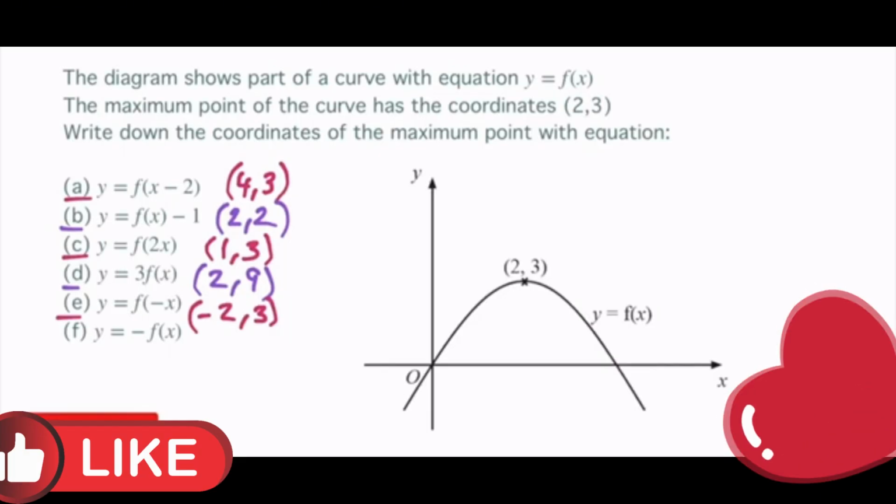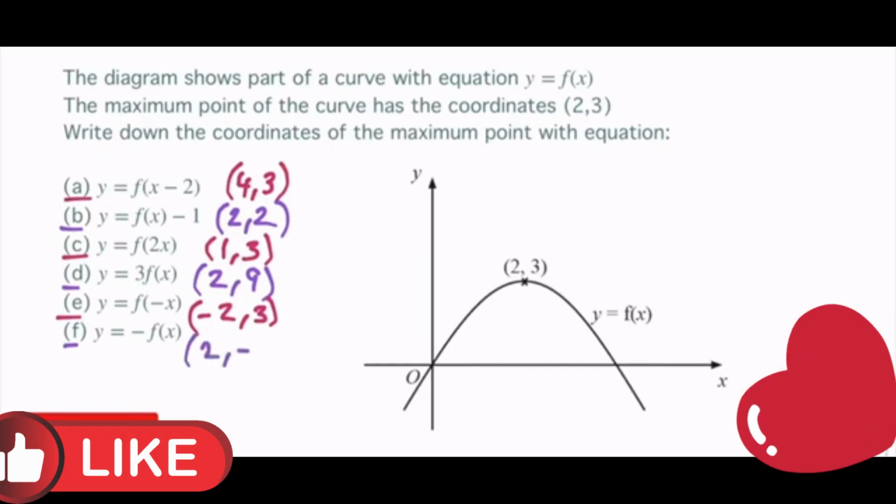and it just flips the sign. So the last one here, we've got y equals minus f of x, and again the minus there is outside the bracket, so it changes the y coordinate, and again it just swaps the sign. So instead of being positive 3 as the y coordinate, it's going to be negative 3. So we have positive 2 still, and negative 3. So again, just following all those little rules. Is it next to x or is it next to the y, or outside of the x bracket? And that tells us which coordinate it affects.